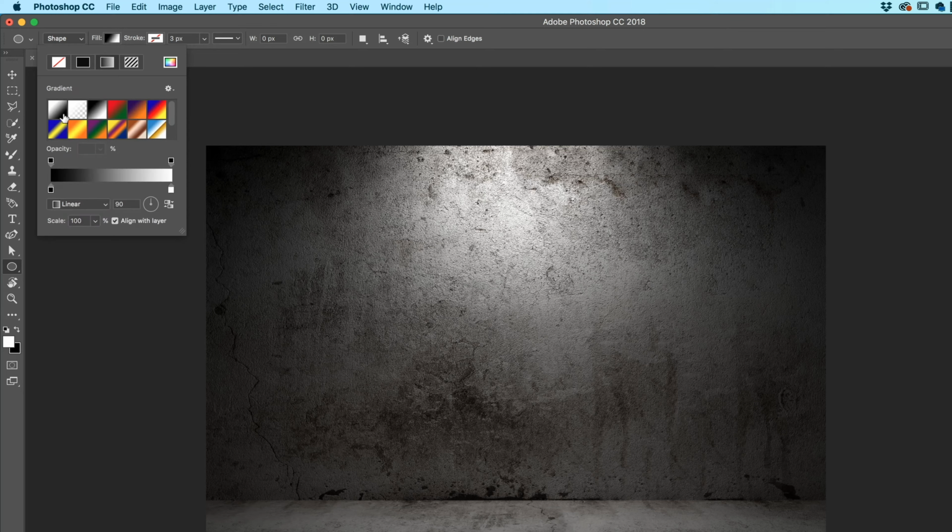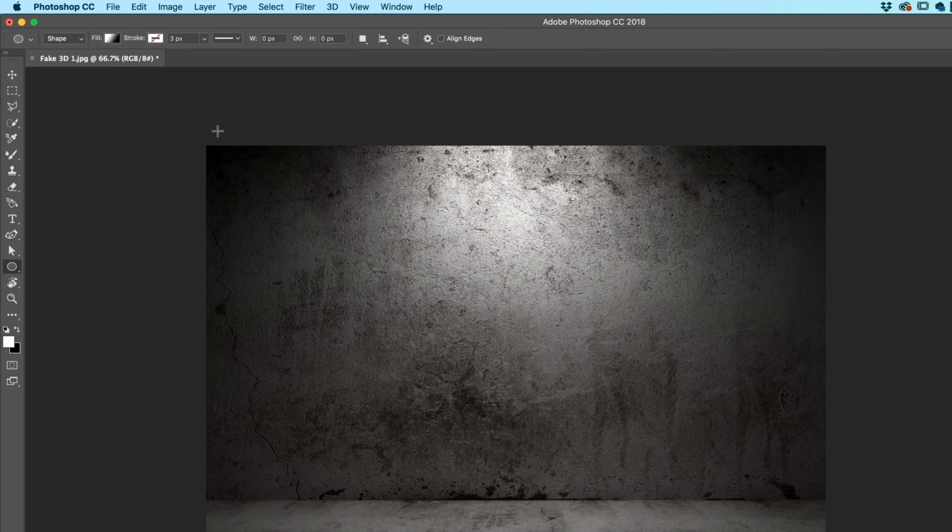We're not too worried about the colors at the moment. Click this first one, this black versus white. We're going to go and change it in a second. And draw out a circle. I'm holding down the shift key so that when I drag this out, it's a perfect circle. How big should it be? Basically, it's how big you want the largest part of your kind of 3D text. You saw mine didn't get too big, so that's fine. It can be smaller, it can be bigger.